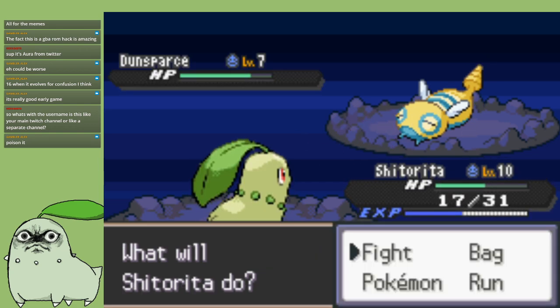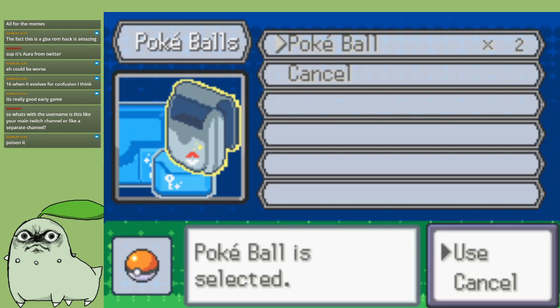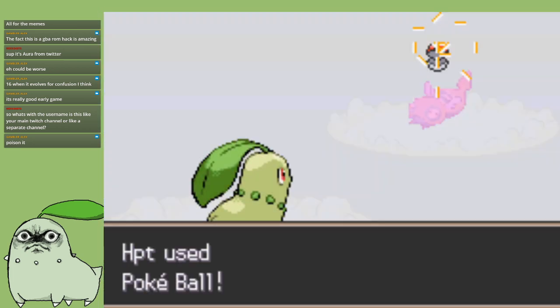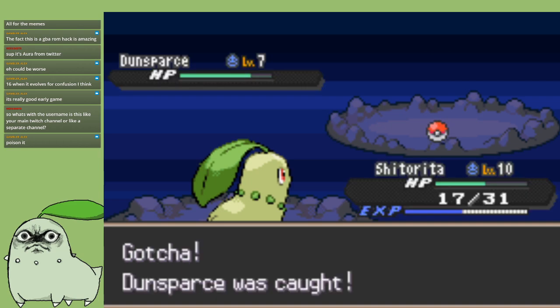Oh, no, it's using rollout. This is not good. Oh, I'm going to have to... I could poison it. I'm just going to have to go for a Pokeball, aren't I? Because rollout's going to kill me in 2 hits. I'm going to have to go with Pokeball and just pray to the gods. 2, 3. Yes! Yes!